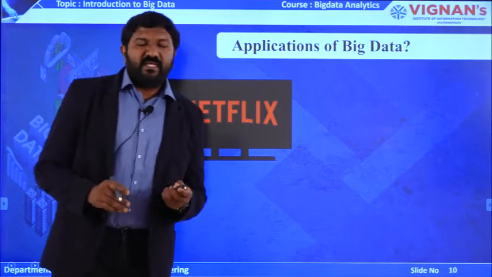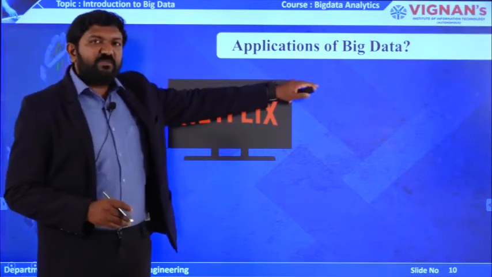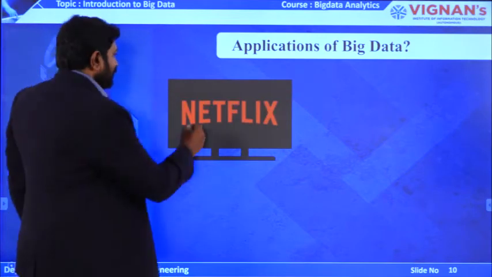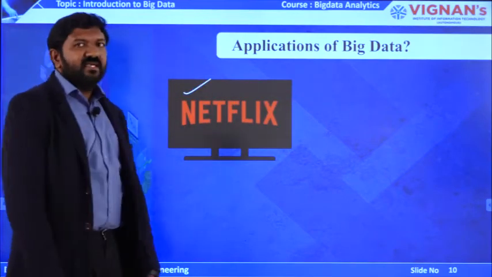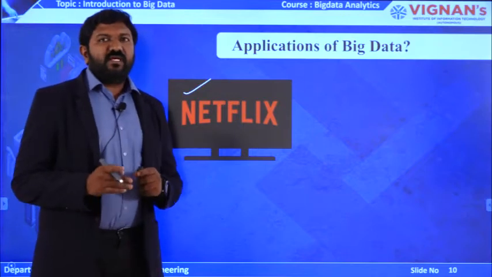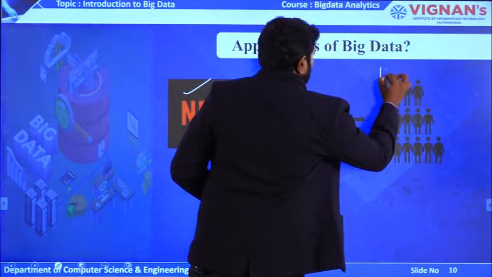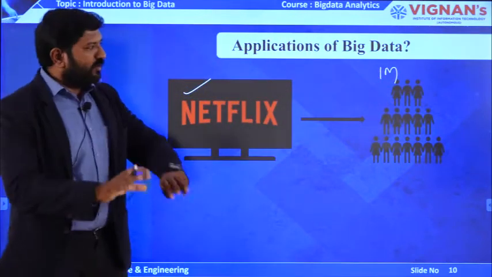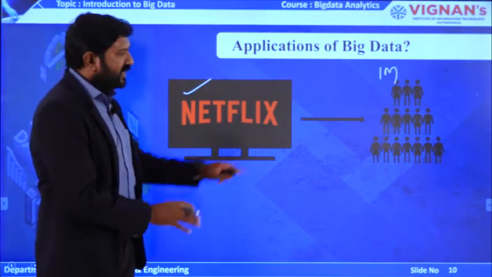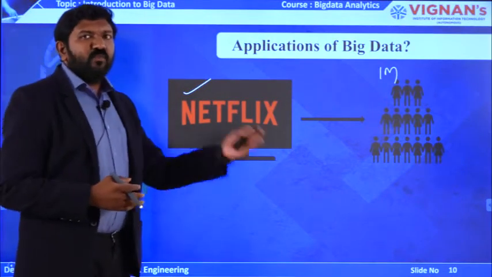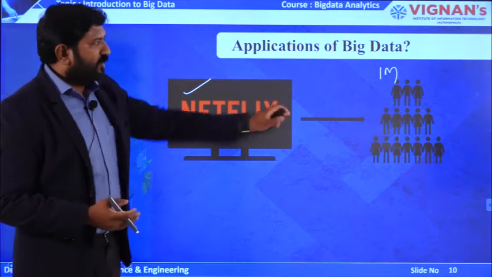Different applications of big data. Before I start the applications part, I would like to give an insight with a very easy example that you use in your daily life, that is Netflix. There will be a large number of users subscribed to Netflix. Assume that the number would be almost around 1 million people. If 1 million people are subscribed to Netflix, assume that they have been watching different kinds of videos like seasons and movies, in different languages.